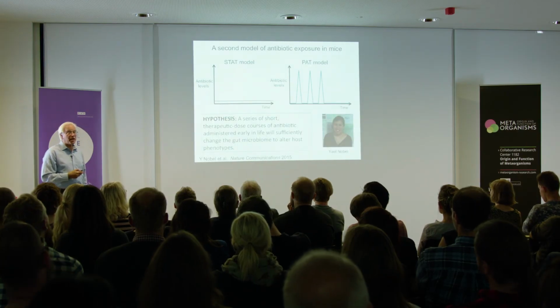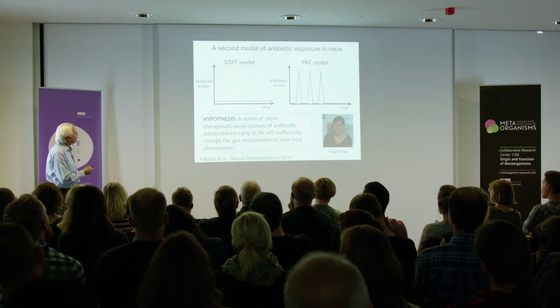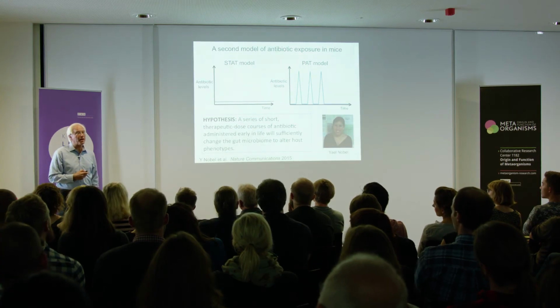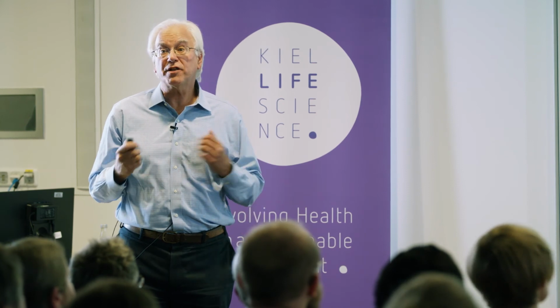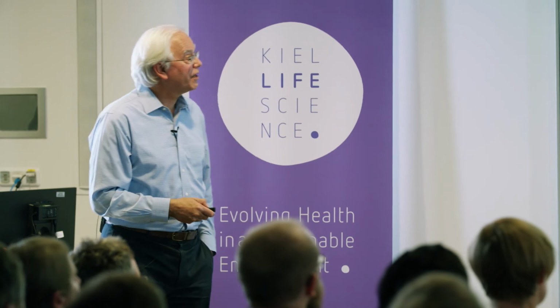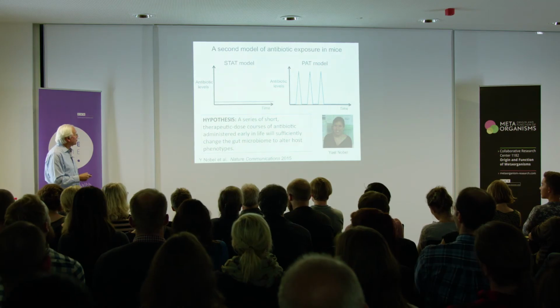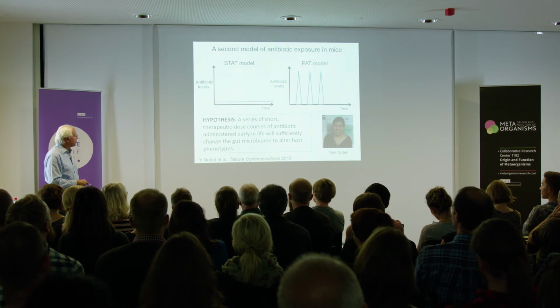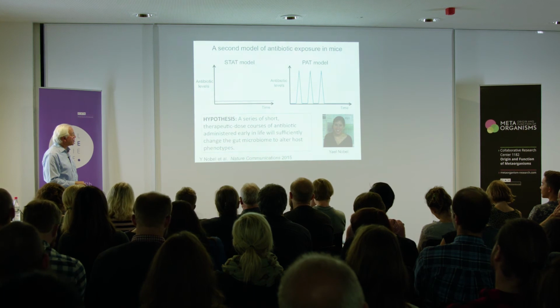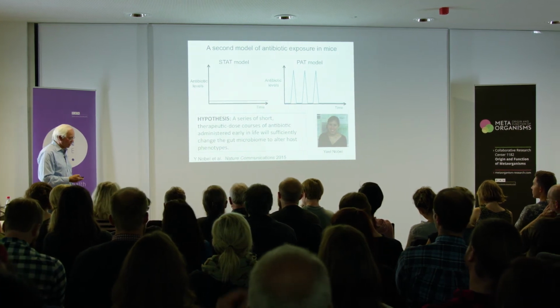So up to this point, everything I've shown you is with our first model, which we call STAT, for subtherapeutic antibiotics. This is the farm model. But human children are getting pulses of antibiotics to treat their ear infections and their throat infections. So Yael Noble developed a second model, which we called PAT. Her hypothesis was that a series of short therapeutic dose courses of antibiotics administered early in life will sufficiently change the gut microbiome to alter host phenotypes.